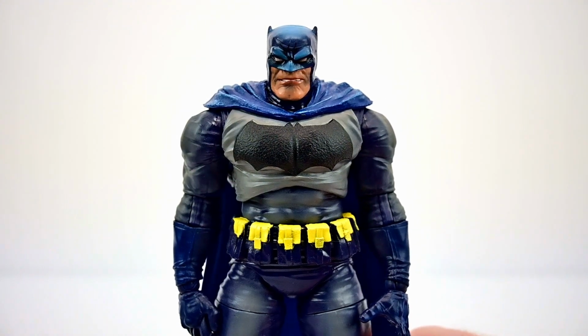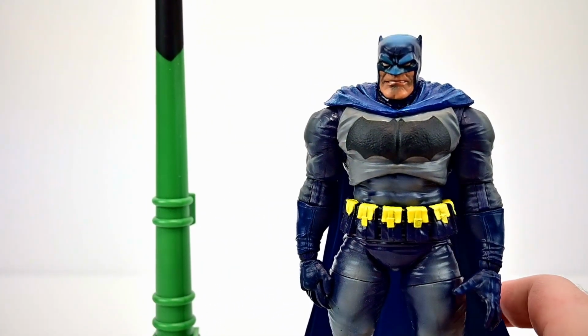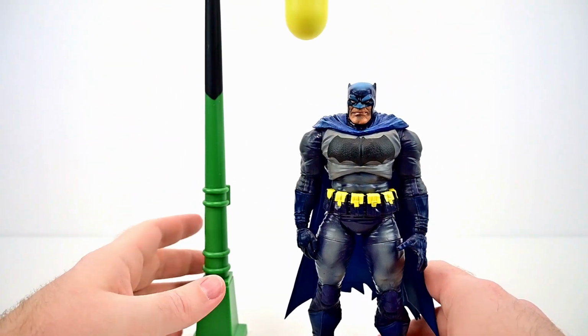And finally, he comes with a background accessory of a lamp. Now, of course, I can't really show it to you. Let's see if I can zoom out here. You can see some of it there.